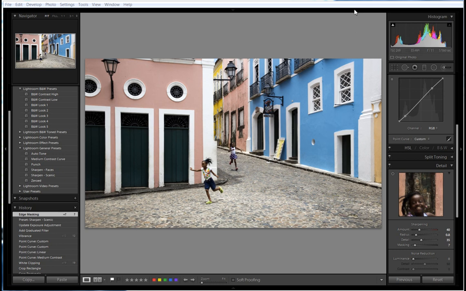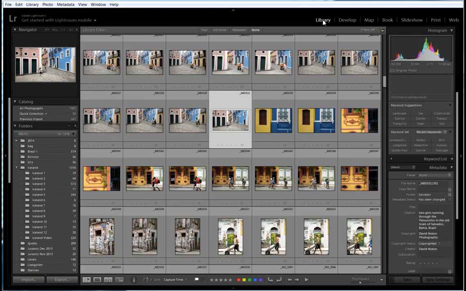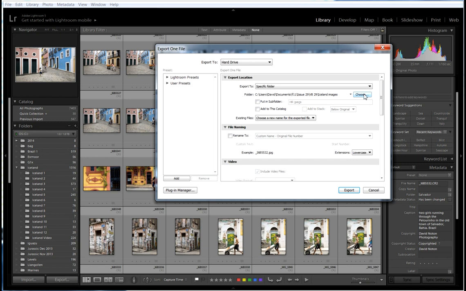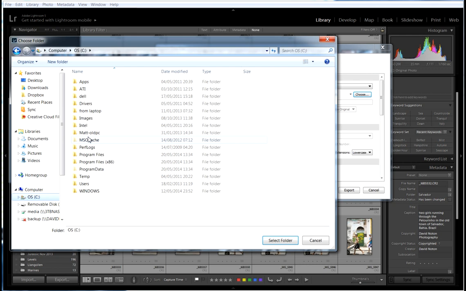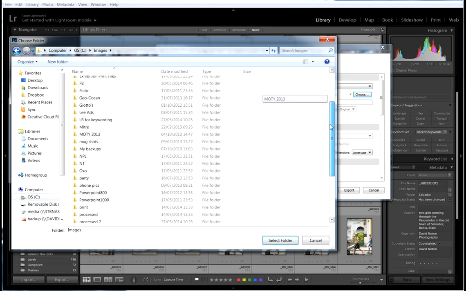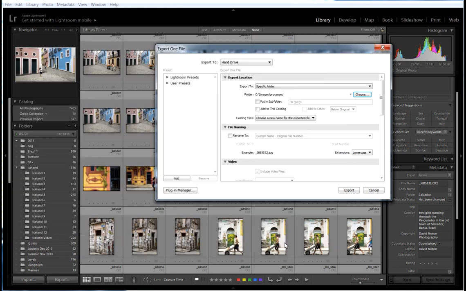So I come up to my module here and go to the library module and go to export, and as usual I'm going to put it in a folder called processed. That's where all my images go as they work through the post-production workflow. And I'm going to select that folder.